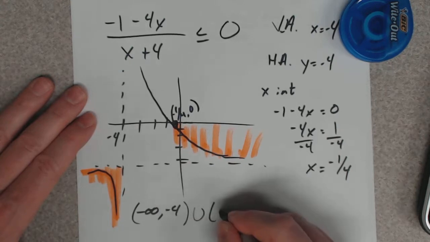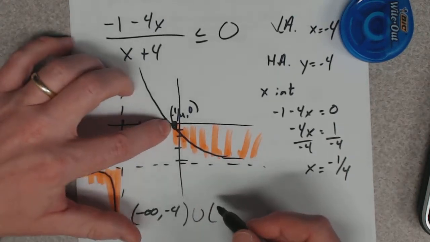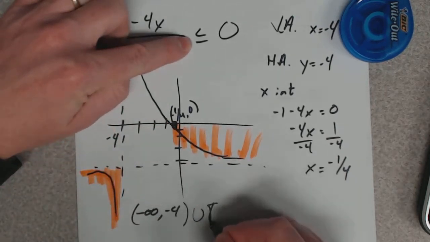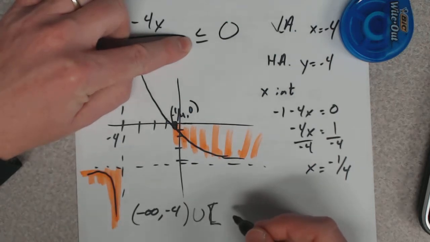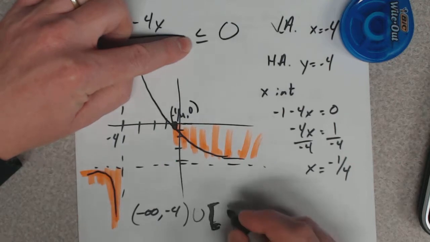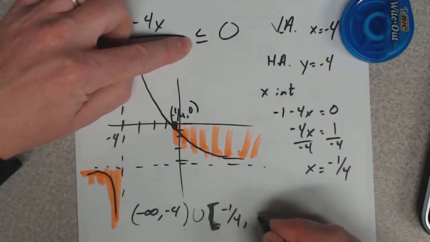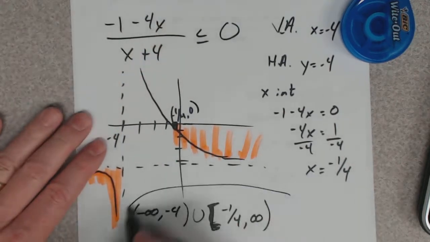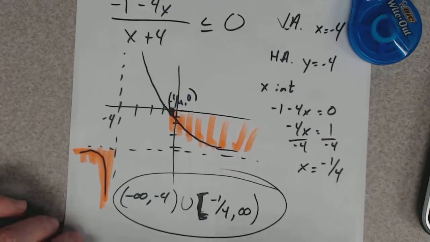So now wait, that's an x-intercept. You can bracket that in. You're going to have to bracket that one because you can include -1/4. So I'll bracket this one. I almost screwed up there, didn't I? So you bracket in the -1/4. Then you go to infinity. Sweet.